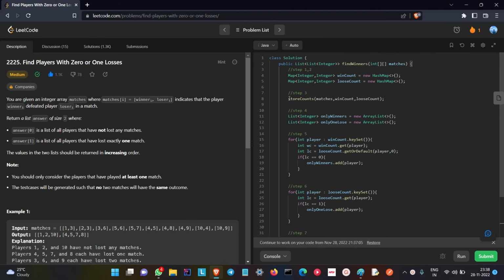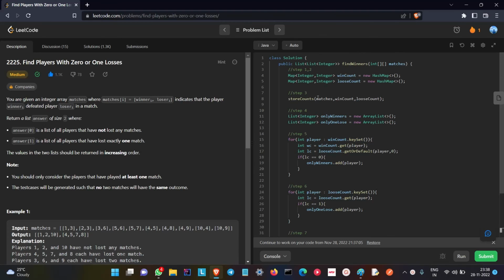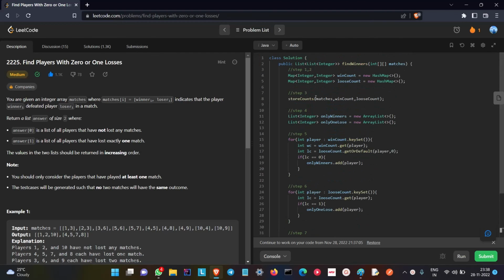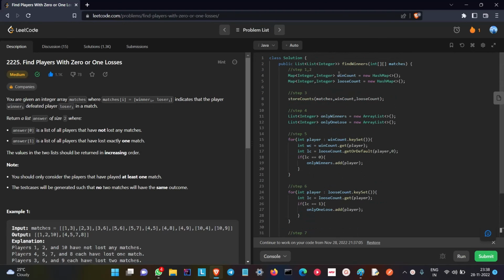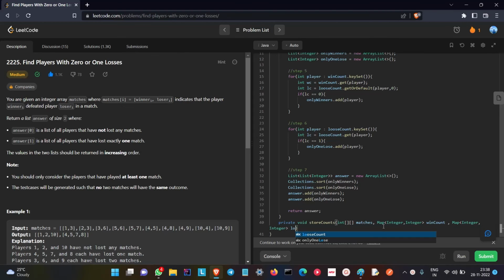So that's all, and now we'll write the helper function which is store count. Store count will take the parameters matches and two maps. So map of, we'll copy this. The first map is nothing but win count, and the second map is nothing but lose count.